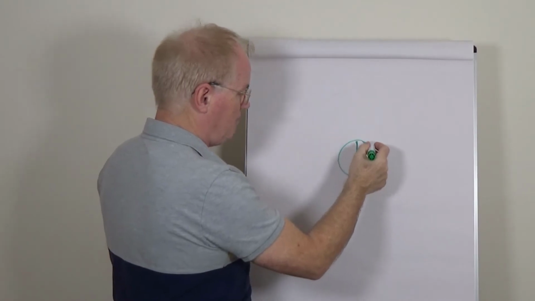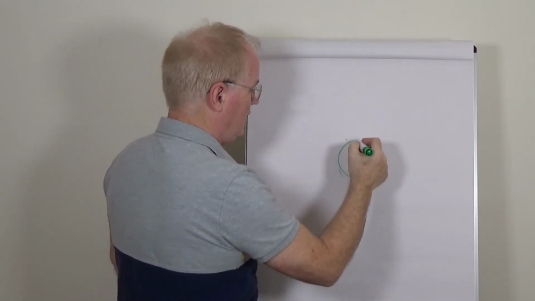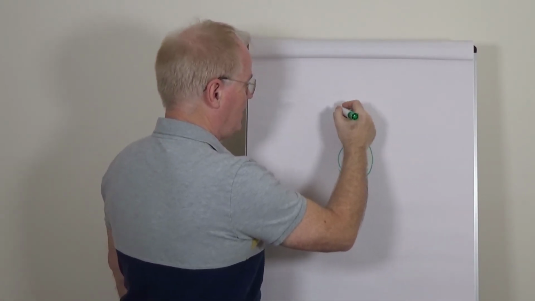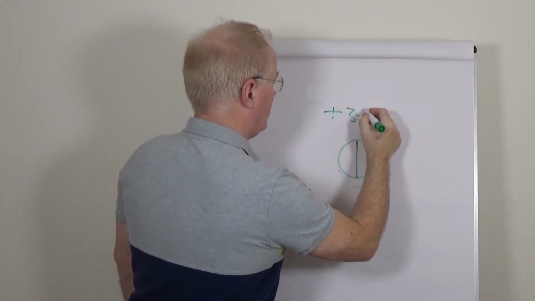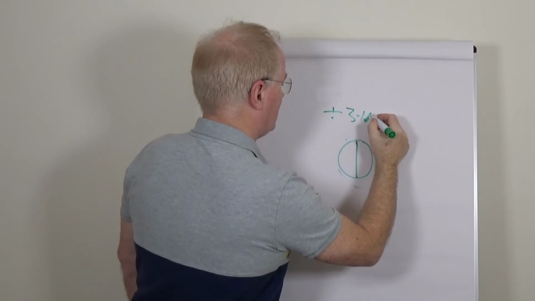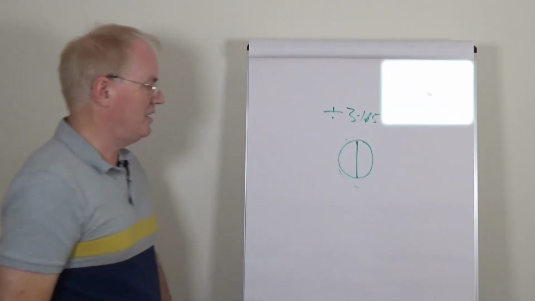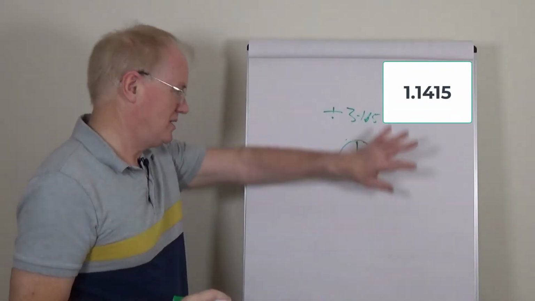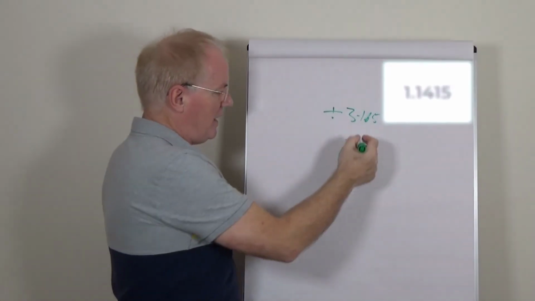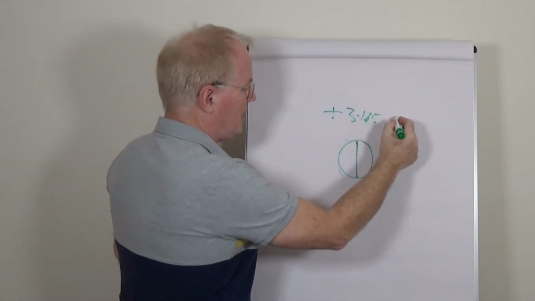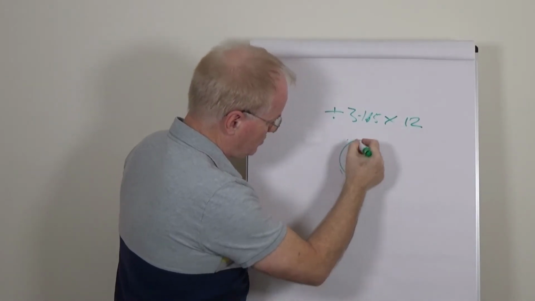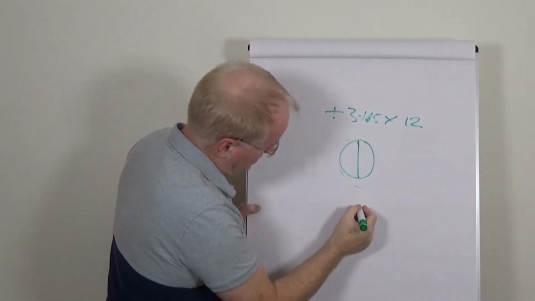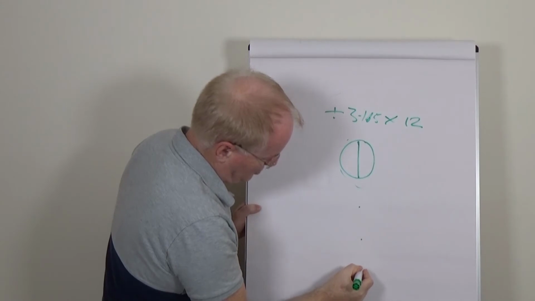So you would simply measure around the tree and you get that figure, and then you would divide that by pi, so 3.16 something or other, 65 I think it is. So anyway, that's good enough. And then you multiply that by 12, and so essentially we'll look at this. It's going to actually take us off the sheet of paper.